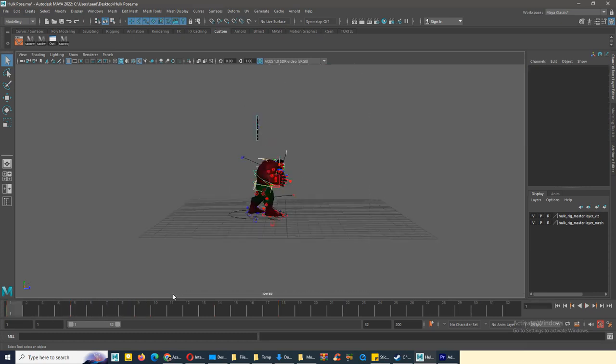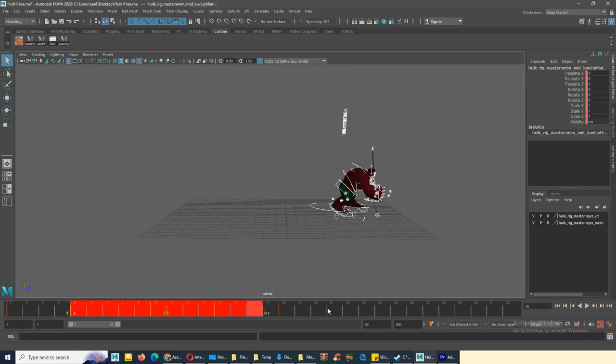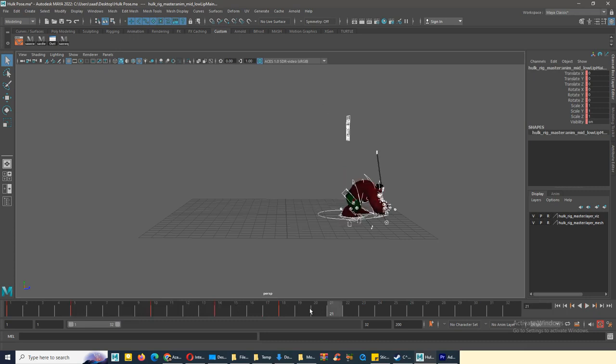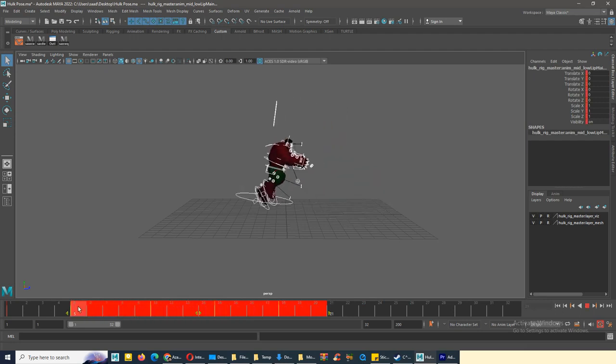So I select all the body here and then select all these keys, press shift on my keyboard, click on my timeline and drag like this moving forward, then press the middle mouse button and drag forward, drag forward.